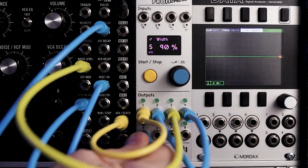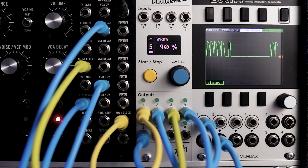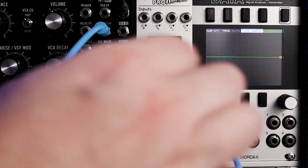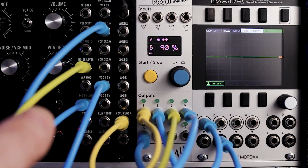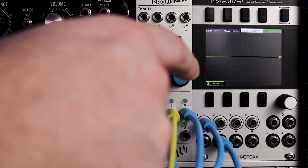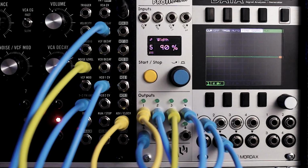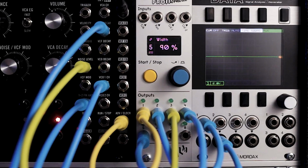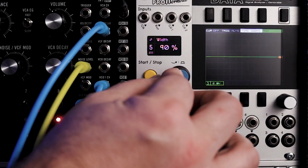You know what? Let's go into the data so we can see what's actually happening. You can also invert the phases too. Let's try turning the VCA decay up on this one and inverting the phase. And doing this, I'm not going to do it in this video, but I did give an example of this with Maths. If you wanted to duck the bass, then you could invert a phase from an envelope like that and send it into the VCA CV of another of your bass, and that would create that pulsating motion that would be locked in with the DFAM. But for right now, let's just invert this.